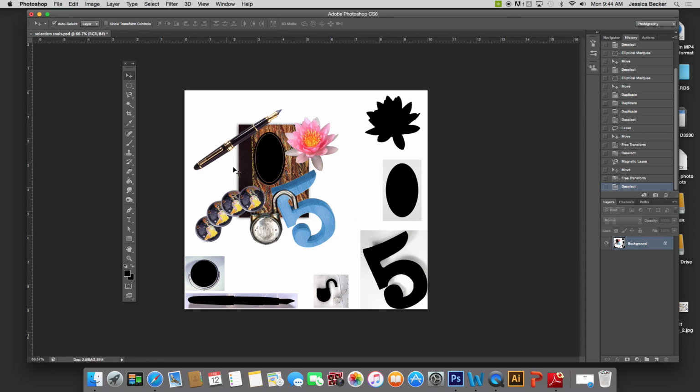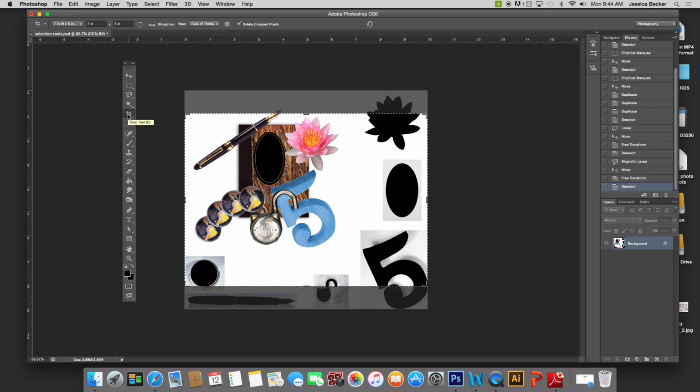As long as you brought all this to the center, we can get rid of all this very simply and easily, and we're going to do that with what's called the crop tool. So this is the crop tool. I'm going to click on it, go to the option bar and make it work the way I would like it to. I'm going to click there and go to Unconstrained.